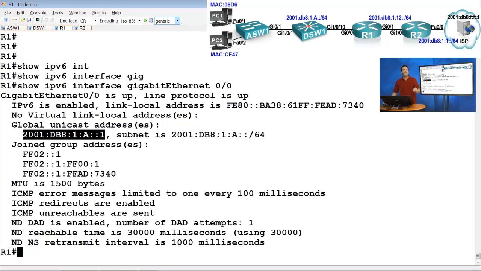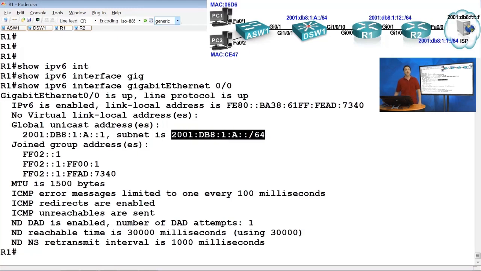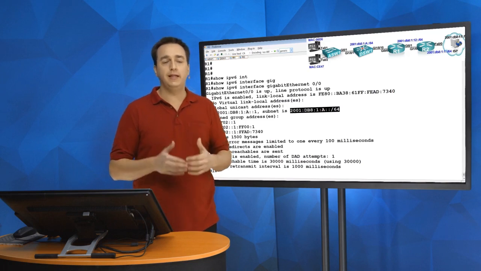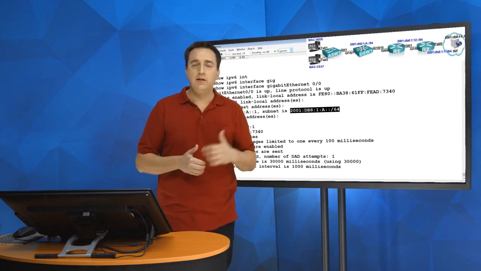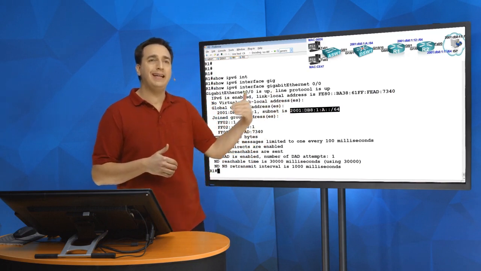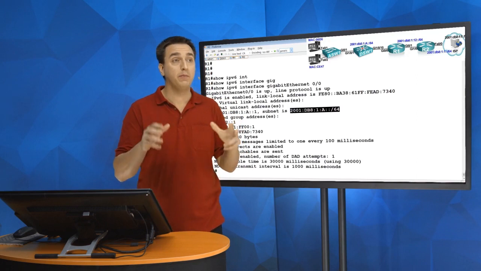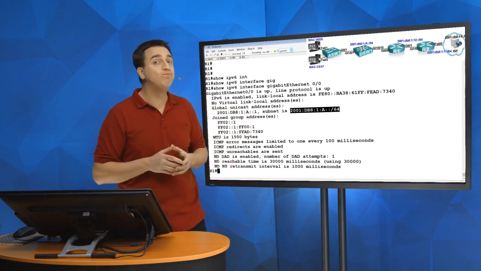But what is its prefix? What subnet does it belong to? It belongs to the 2001:DB8:1:A::/64 prefix. And that's exactly what it shows us in our diagram as well. So since I have a router and its interface is in this prefix, doesn't that mean that everybody connected to that router interface should be in the exact same subnet/prefix?